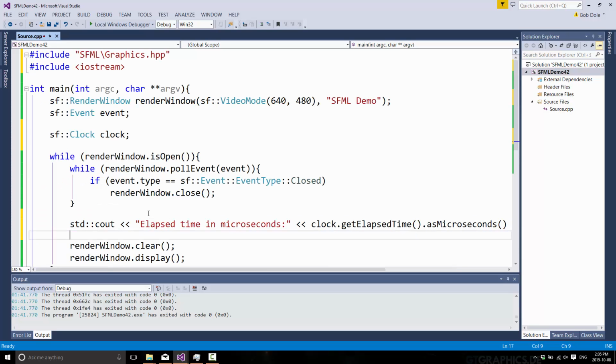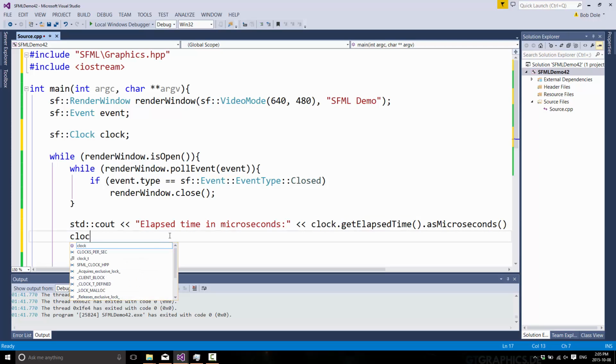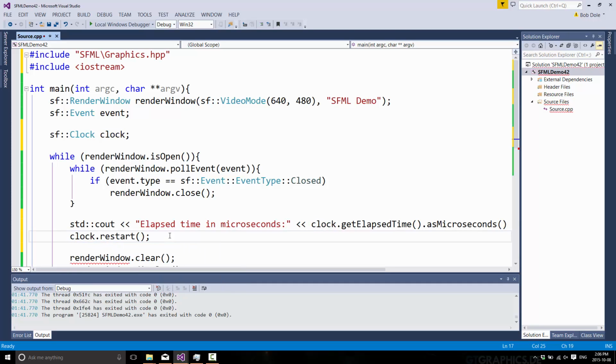Excellent. Now, I told you earlier, clock has two methods. One we just used, getElapsedTime. Basically, this is just saying how long has gone on since the last time we restarted the clock. And coincidentally, that's the second method. So now that we've found out how long has elapsed since our last lap, or last frame, we want to reset our clock. This is a very easy way to track the amount of time and how fast your game is running. And there's very easy math you can use to turn this into frames per second, etc. We'll see that later on again. Don't worry about it now.